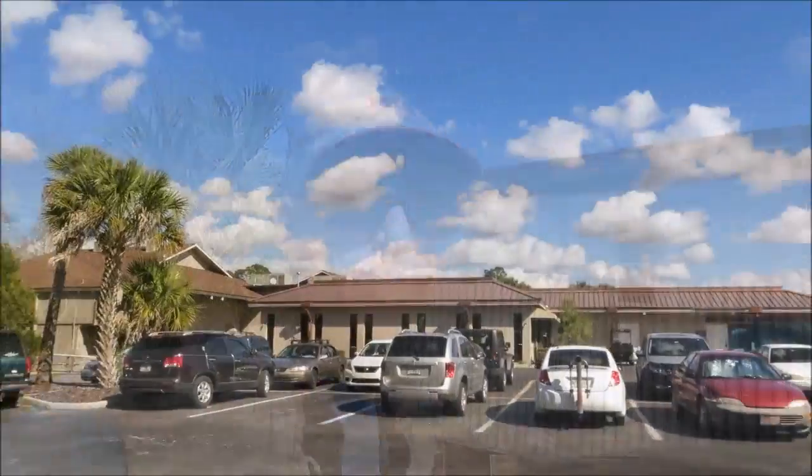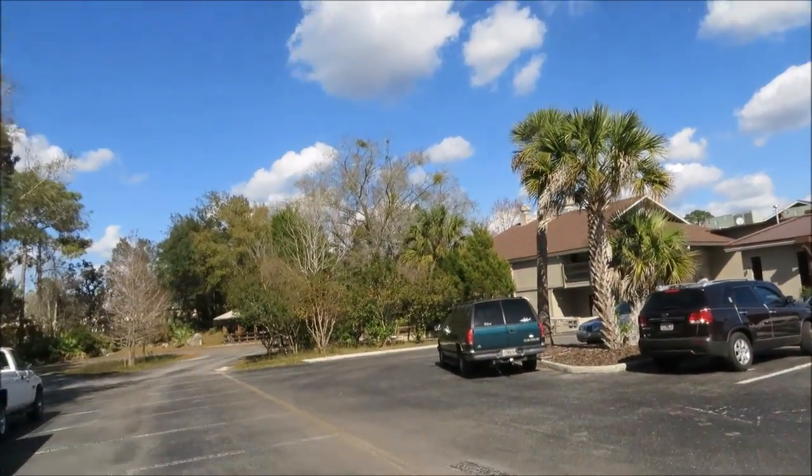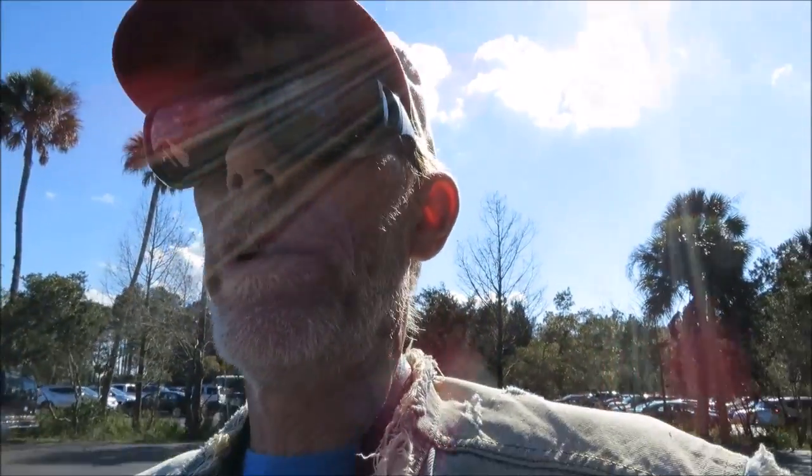As you can see, it's a beautiful day. And our starting point here is the L.E. Schiller Homosassa Springs Wildlife State Park. Now, originally, when this was built, it was the only thing here in this area. We've got aerial photographs from that time. And the hotel next door was part of the property. Now, in 1989, when the state took over, that was separated off and became an independent operation.